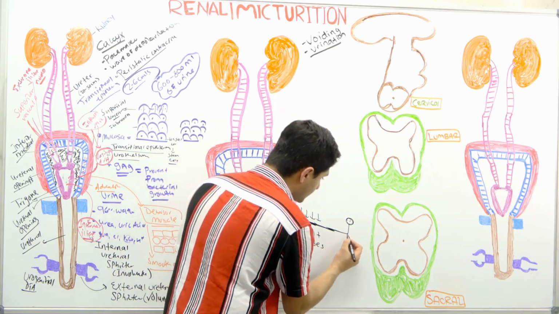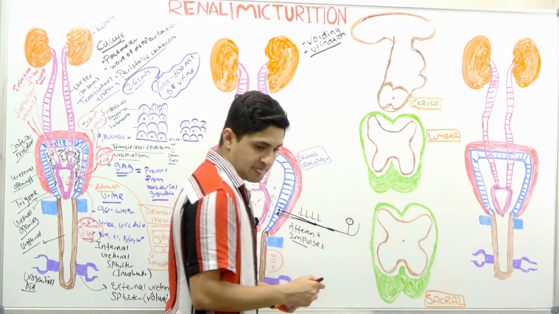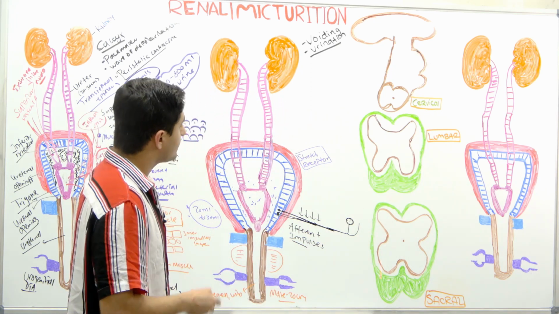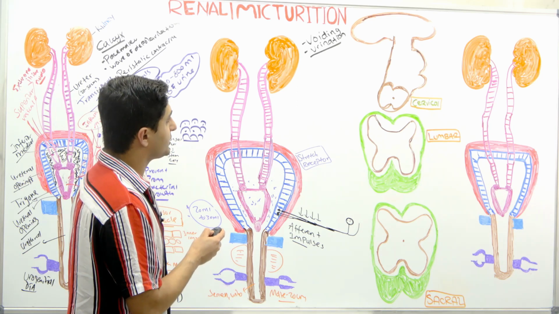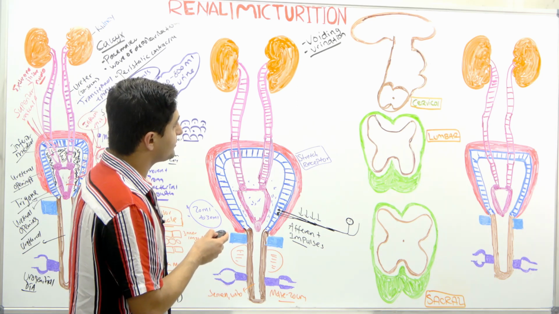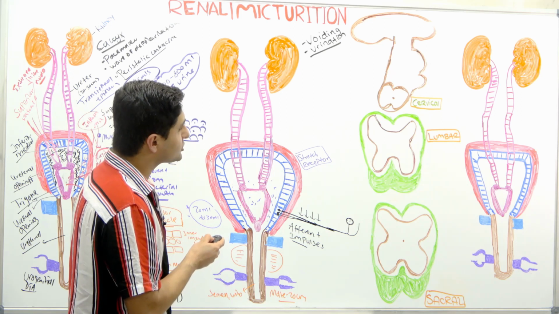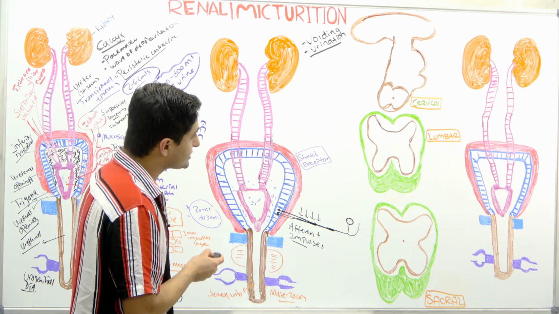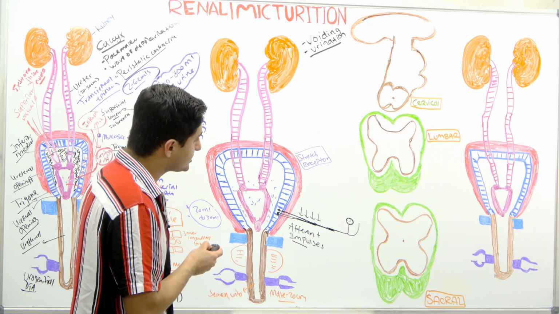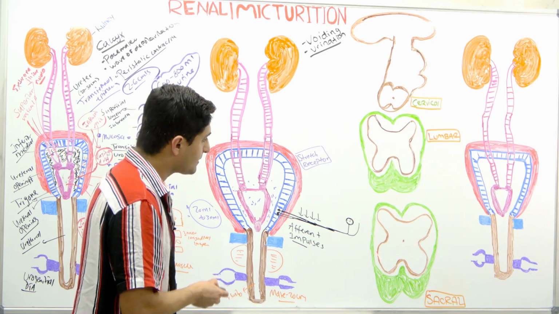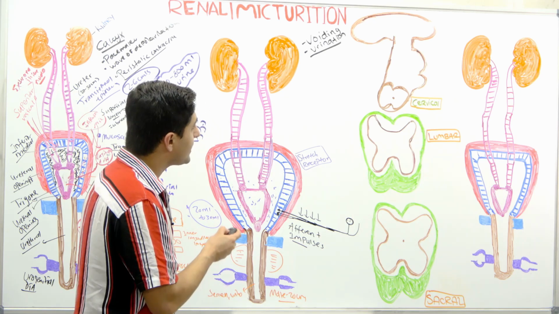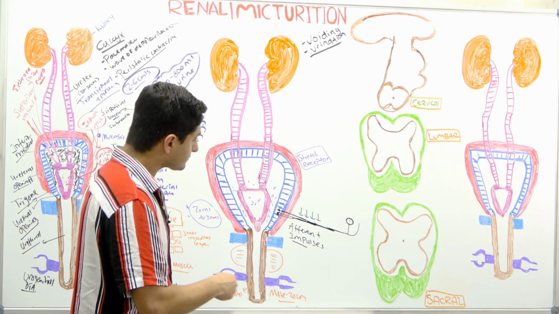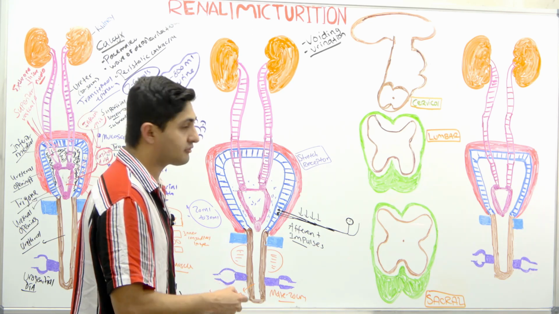Now from here, guys, remember, we have to talk about this, okay? This is your brain. This is going to be the midbrain, this is the pons, and the medulla right here, and I'll also cut down to the cervical region. This is your lumbar region, and then this is your sacral region, okay? So this is the sacral spinal cord, this is the lumbar spinal cord, and this is the cervical spinal cord. Whenever we talk about the storage reflex or micturition reflex, okay?